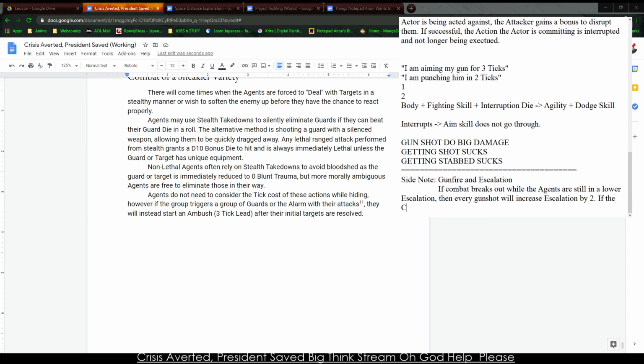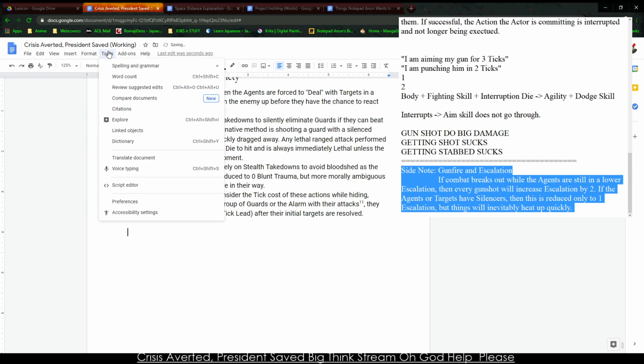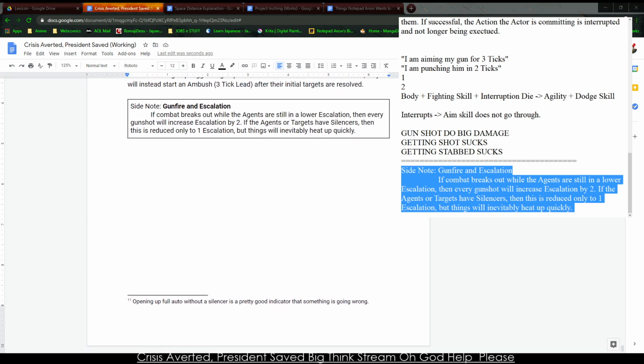If the agents or targets have silencers, then this is reduced to only 1 escalation. But things will inevitably heat up quickly. So that's the big problem with guns: if you're using guns everywhere in combat, you're inevitably going to trigger the alarm, and you're going to make your life a hell of a lot harder for everyone involved. So that's your big oof moment, everyone. That's the big oof.